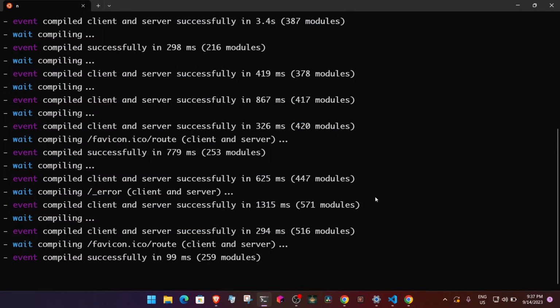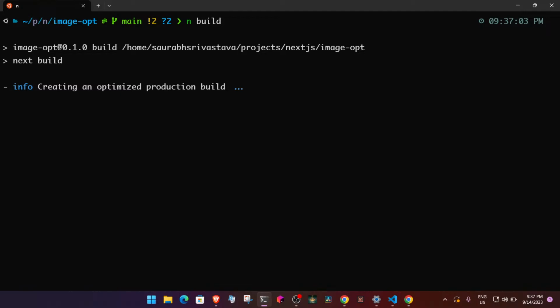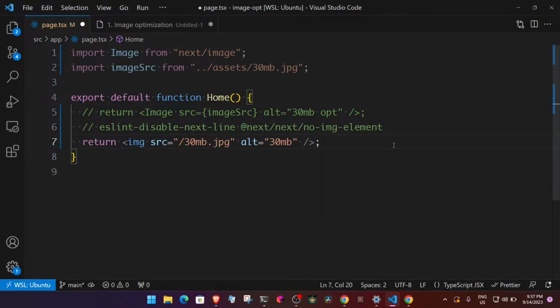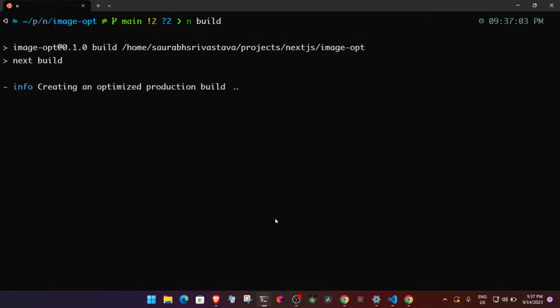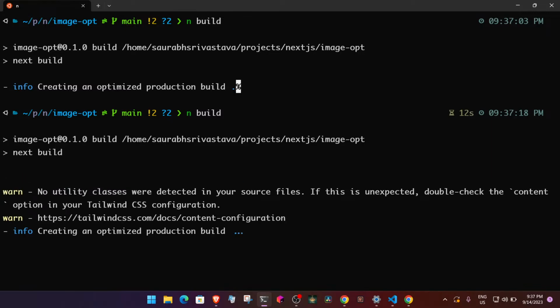Okay, let's see what happens when I build it, right? Hopefully it builds correctly without any issue. If it gives an issue, what I'll do is a quick fix of disable at the top. Let's do it again. Okay, while that is happening, I'll check with some person.